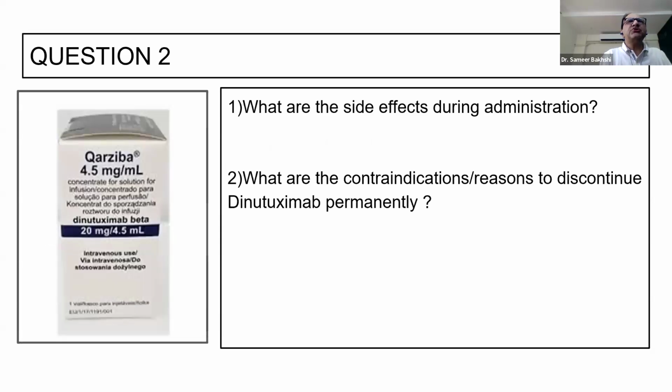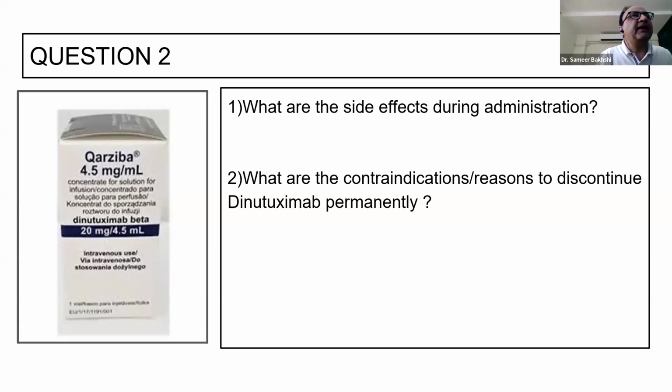Okay. So one word about this dinutuximab, even if you have not had a chance to use it. Have you used it in your practice here? Sir, I'm not in pediatric oncology. Okay, you have not used it. So dinutuximab, I want you to highlight one side effect during administration that people should be aware of, which is different from other side effects of other targeted or immunotherapies. Sir, anaphylaxis, sir. Anaphylaxis is caused by many drugs. Even rituximab will cause chills, rigors, all those things. Very specific, which Dr. Nandakumar brought out. Sir, severe pain, sir, neuropathic pain. Excellent. Pain.